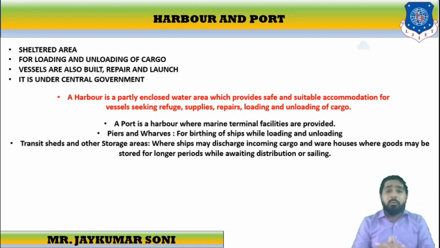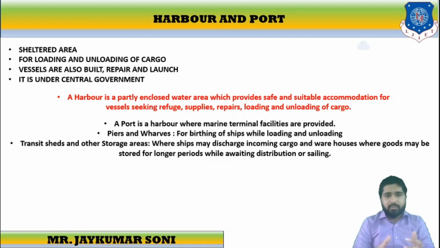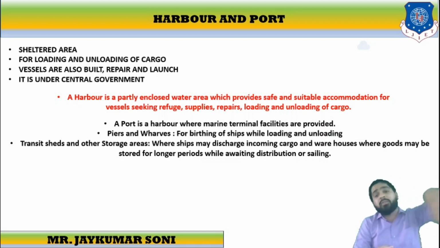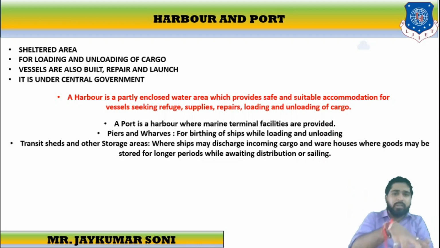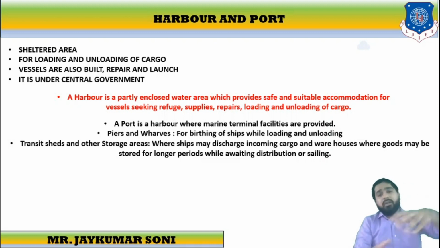If we discuss ports, then a port is a kind of harbor where marine terminal facilities are provided, such as piers and valves, in order to provide berthing for the ships. When ships enter the water area, a particular area is required which will help them to berth while loading and unloading operations are going on. So piers and valves are provided.